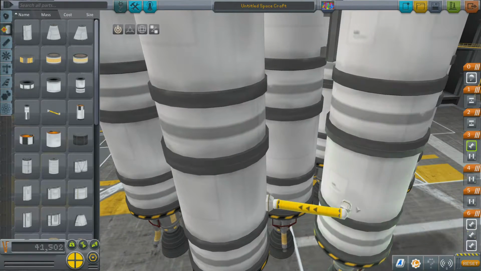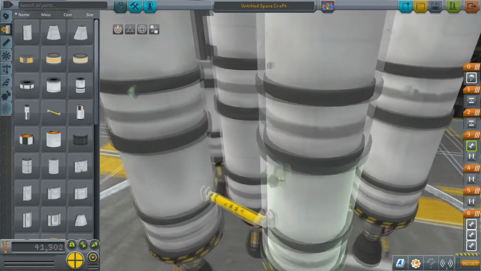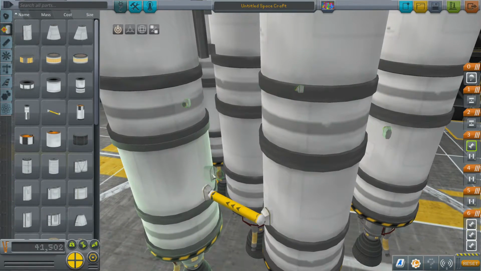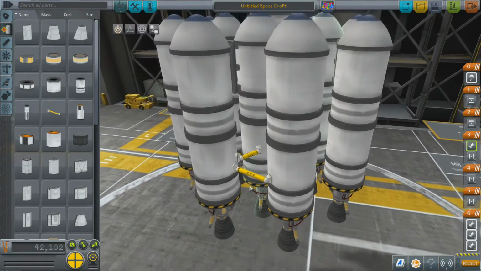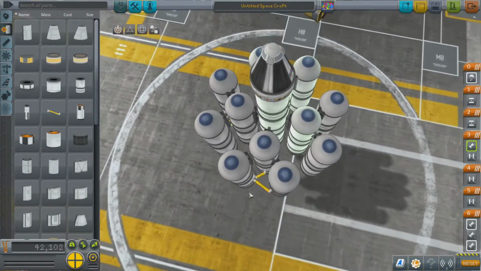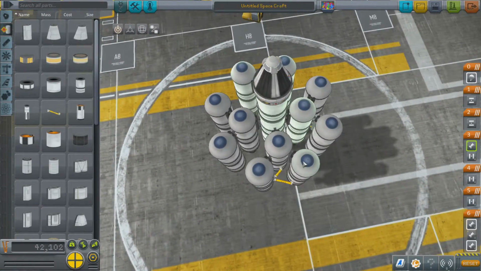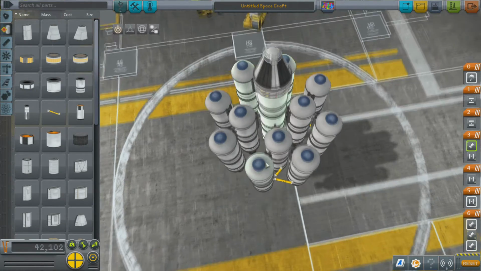And then I want the fuel to go from this tank, and I want it to go into this tank. So what we've got going on here is all the fuel out of this rocket is going to get emptied out and drawn into this rocket and then into this rocket. So this one's going to empty out really fast, and then this one's going to empty out, but this one's still going to be full. So as these empty out, we'll be able to drop them off as we go up and up and up.